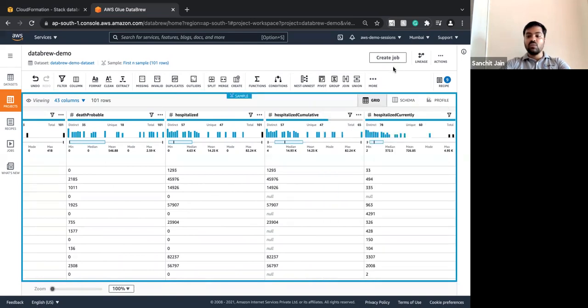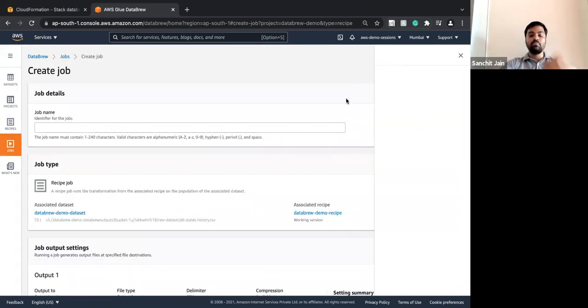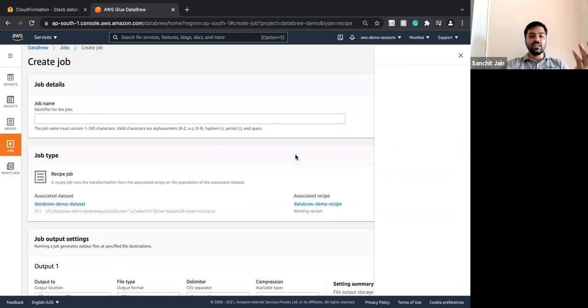Next, at the last, what we are going to do is create a job. This job is, let's say, if you want to automate this, right? You understood so far the project, the data source, and profiling, but how do you automate this, right? Profiling, you understood by creating the job. Similarly, you can create the recipe job. This is the second type of job. So we can name this.